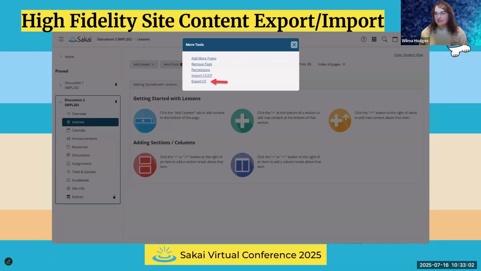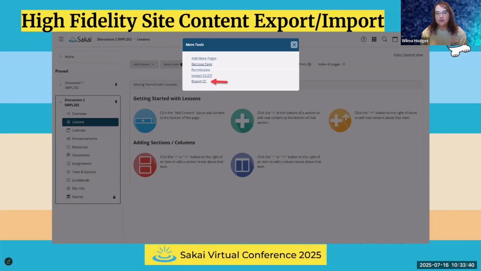And one of the reasons I didn't put this in my top five is because I wouldn't use it that much. Although I have to say, when I'm using it to test things, it's very handy. Basically, it's the same export as Export Through Lessons for Common Cartridge, but it's been enhanced so that it pulls a lot more information from all the various tools in Sakai, and it imports much, much cleaner because it includes what's called a Sakai archive within the larger archive. So it kind of knows where to put things a lot better.